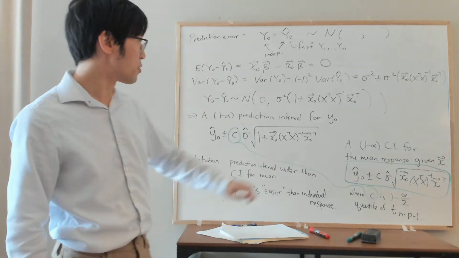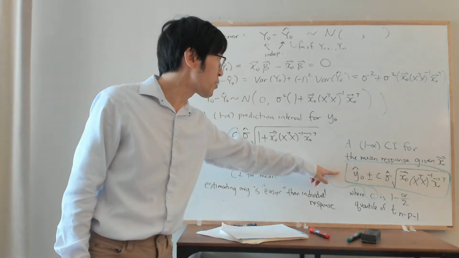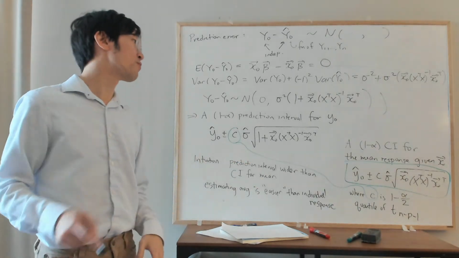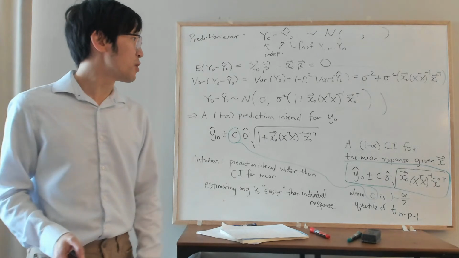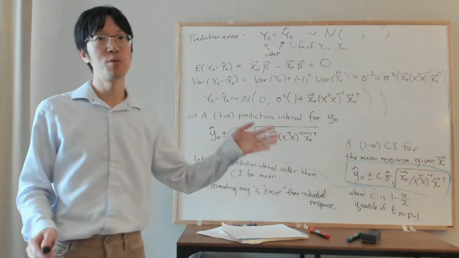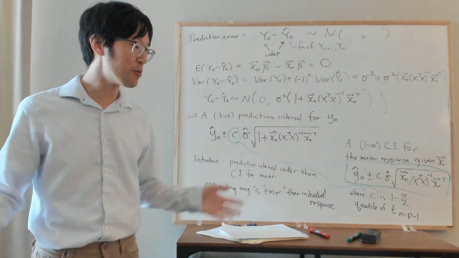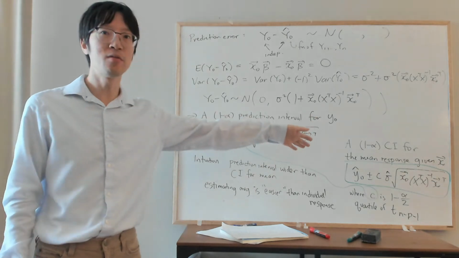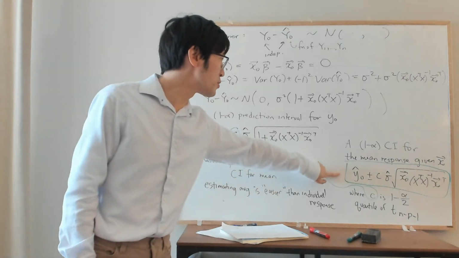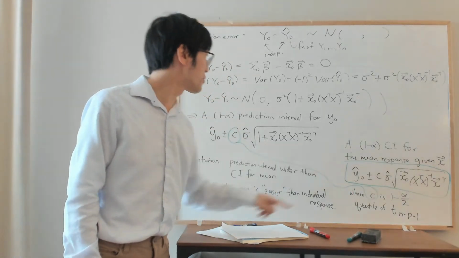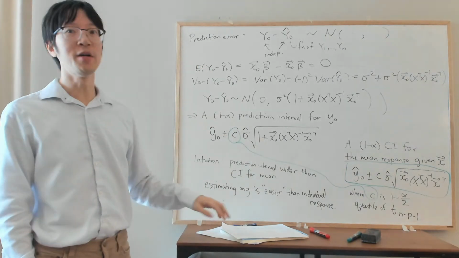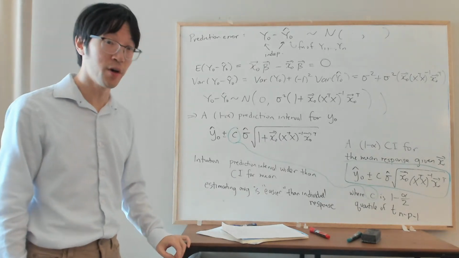Okay, so the confidence interval is if you want to estimate the average. Imagine hypothetically that you have values for x, and you have a lot of people with those x values. The confidence interval would give us the estimate of the average of everyone, hypothetically, who has that set of x values. And therefore, this confidence interval is narrower than when we try to estimate the value of the response for one individual who has those x values.